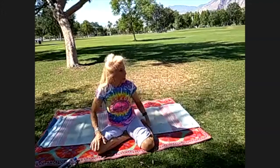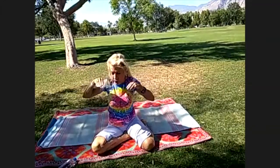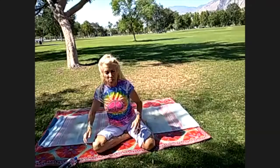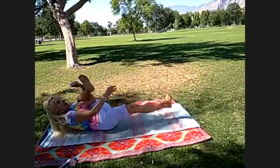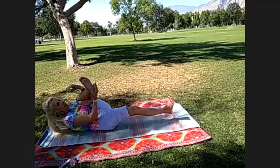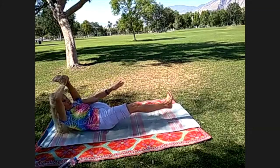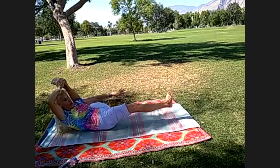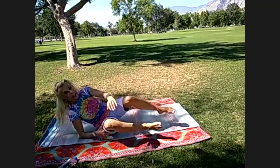Interesting, isn't it? Relax and then easy. Go ahead and take both hands, slide through the triangle. Wrap your elbows around your shin bone. Lower that left leg down. Take your left hand onto the heel. Lift it up and stretch the right arm forward so you get it inside your shoulder. And then try and get the foot behind the head.